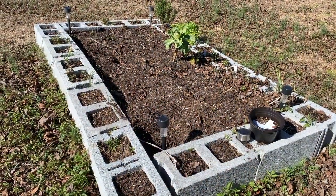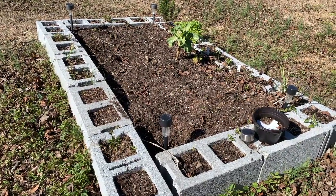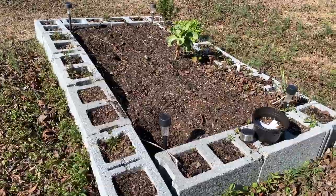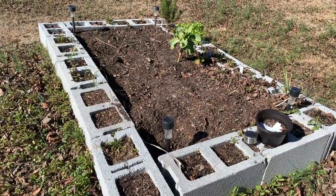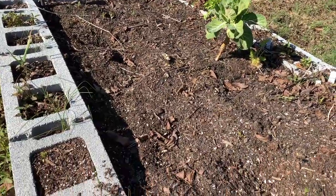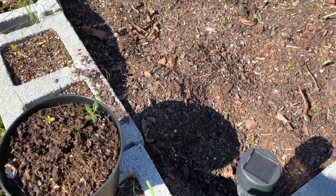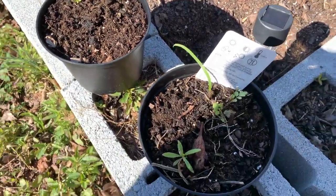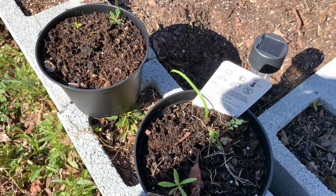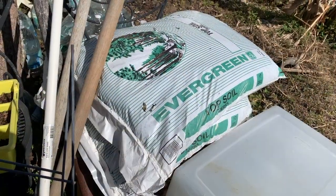I think what I'm going to do is just clean up and do the finishing touches — maybe add some more soil to kind of level the bed out and fill in some of these low areas. I'm going to use some of this dirt that I have in these extra pots, from plants that just didn't make it, and some of this cheap topsoil.